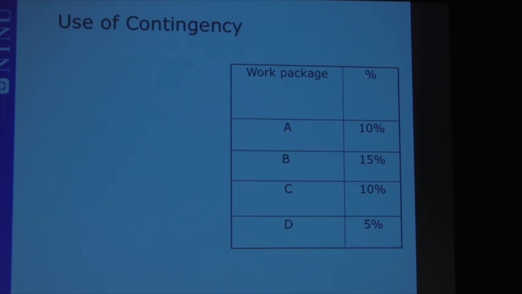Says, well, you have, let's say, 4 work packages, you give work package A 10% extra. You calculate we need 5 million and then you add 10%. This amount of money should cover these unexpected changes. Some people say, okay, if B is another work package, but it's more complicated, more difficult, more uncertain, then we add more to it so that we are pretty sure. If B is easy, then we add 5%.